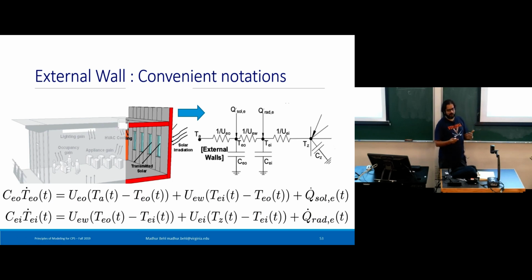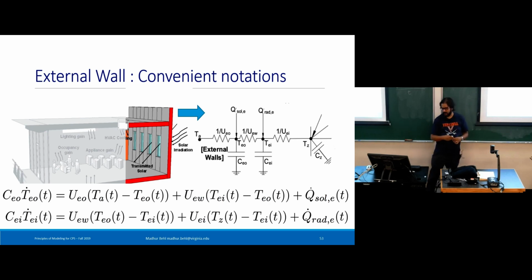It's very useful when you program. You have to code this, and you'll build this model in MATLAB, and we'll estimate the R and C values from real data. That's what's lined up in this module. So a good practice is to think of even resistances in terms of 1 over conductivity. Okay, that's why we have made this notational change. Functionally, mathematically, everything is the same. So instead of having a term which says T internal minus T external divided by R, I can just have a numerator term, and there's no denominators in this equation.